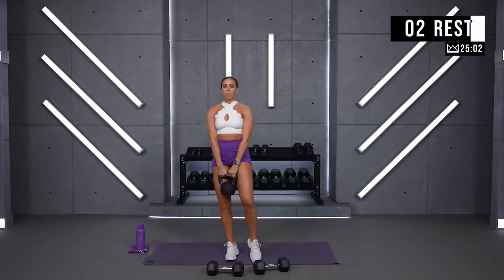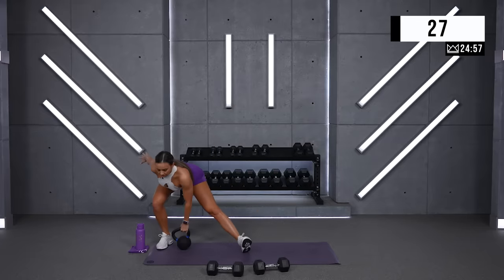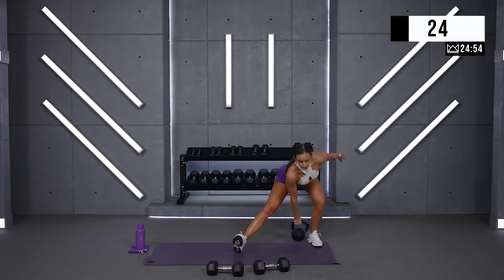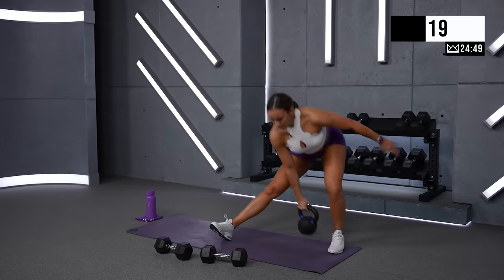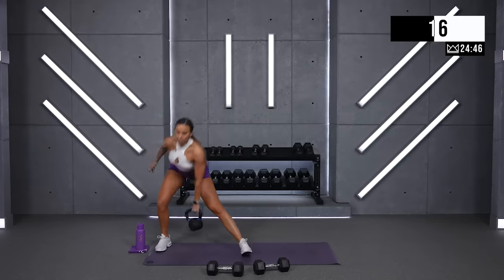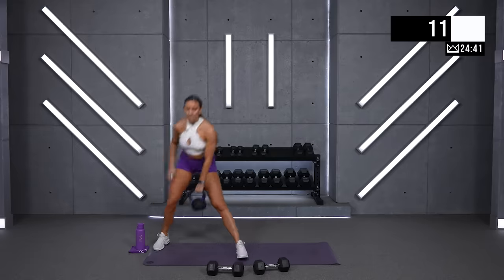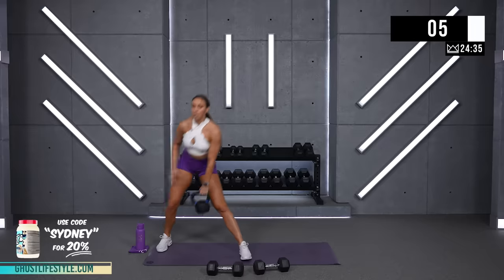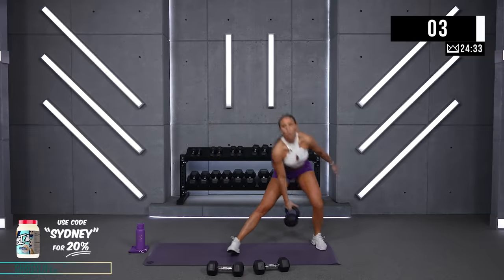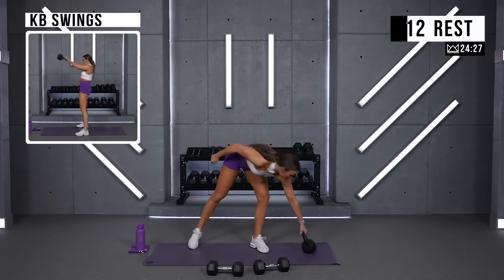All right, let's start up at the front of your mat. Step back, diagonal with your heel. 2, 1. Good work. I feel like this just helps us connect a little bit better with that back hip stretch. Last one, breathe. All right, let's go swings.